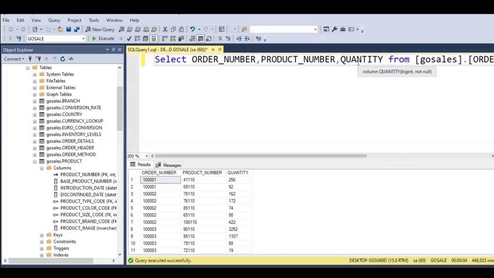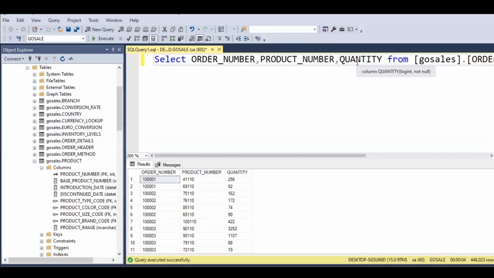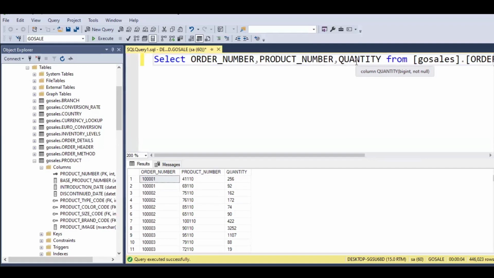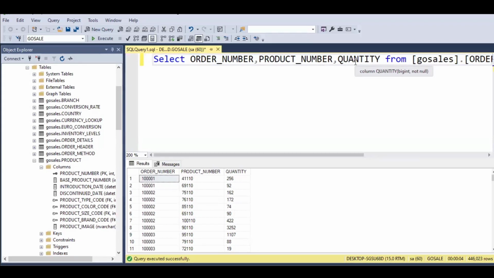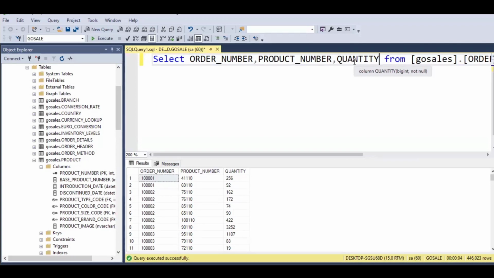I hope you understand the difference between select star and select with column names, right? I hope you understand now what star means and what writing the different column names in the SQL statement means.